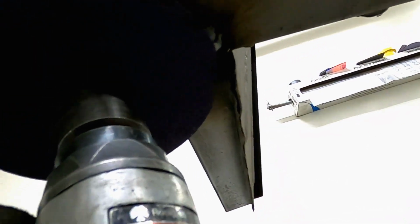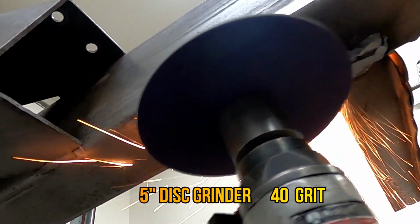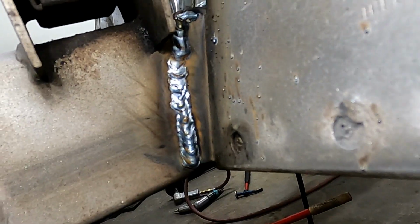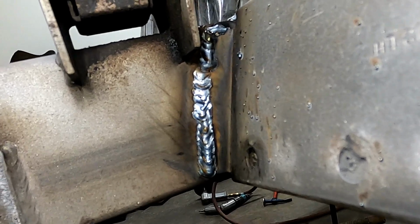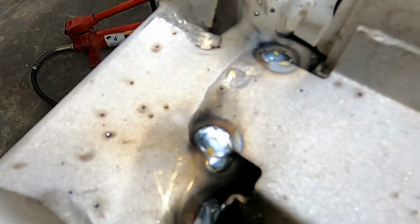To put the reinforcement pieces on, you'll have to grind the welds flat. Don't remove an excessive amount of metal from the tab, it will become weak. Time to weld the cracked connection on the side of the frame, on both sides. That's the kind of weld that should have been there in the first place. And additional welds on either side of the top tab.